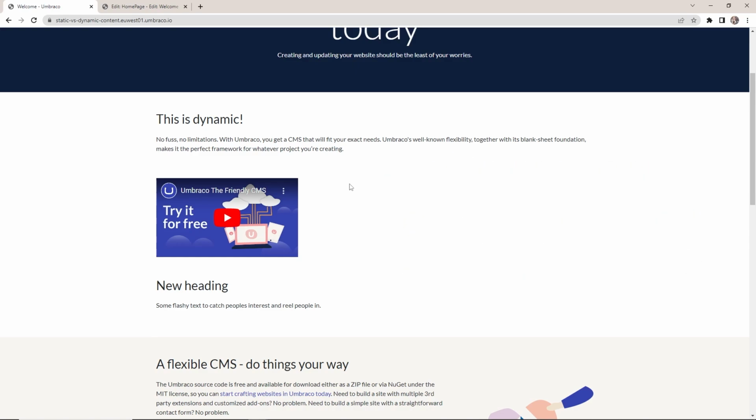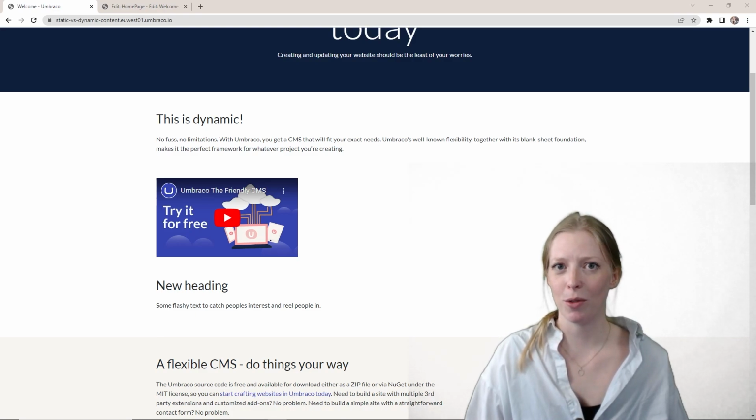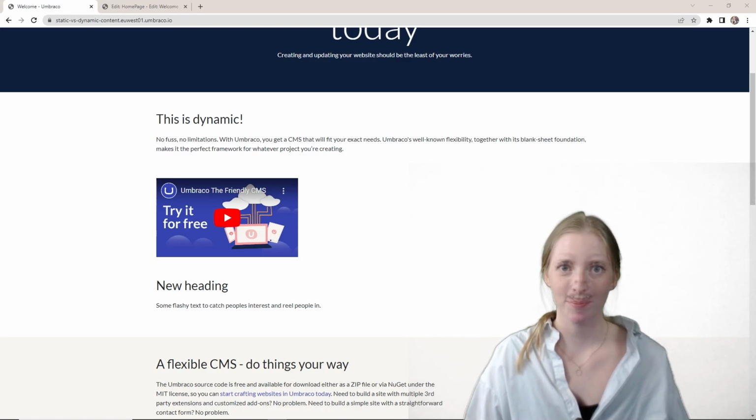It is recommended to use dynamic for most of the content on your Umbraco CMS website. Unless, of course, there is some content that needs to be static at all times. By using dynamic content, you also have more control. You can add fallbacks, default values, and much more. Either way, it's good to know the difference between the two types of content when you're working with your Umbraco CMS website. That was all I had for you in this video. Go play around with the different types of content here and see what fits best for your website.